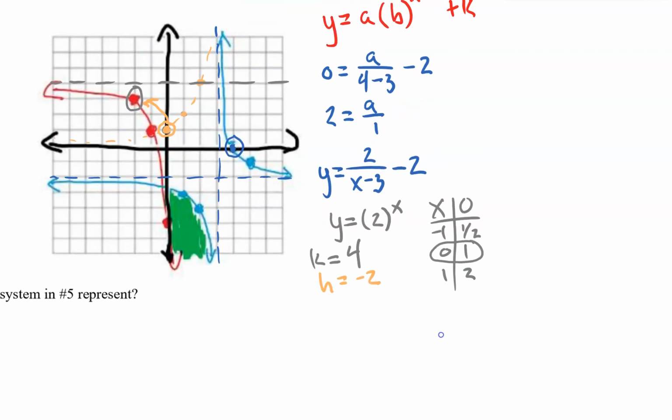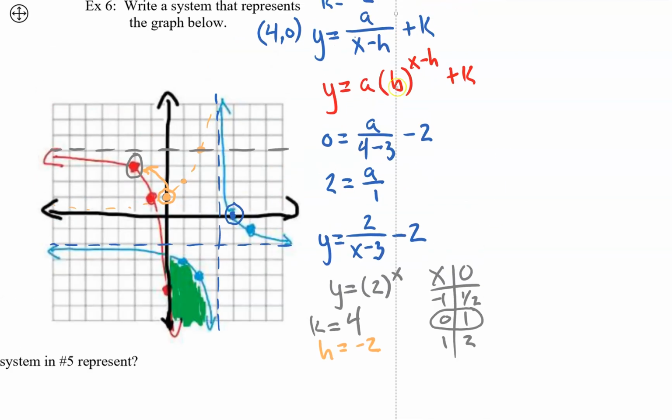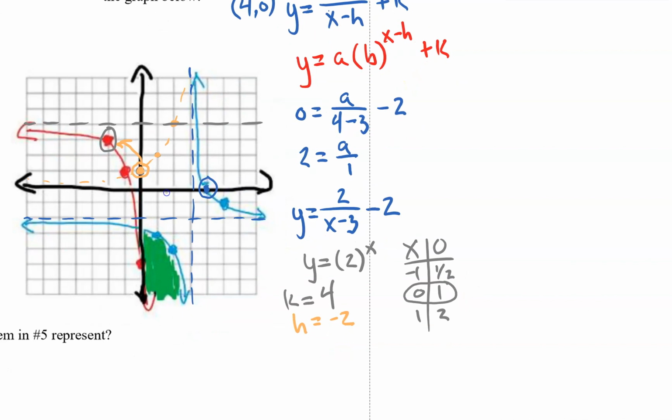Now, what else do we know? Well, we know a is negative because it's upside down. It should be going up, and it's not. So I know there's going to be a -a. I just need to figure out what the b value is. Well, if I look at this point and I put it over here, this one right here should be right there.